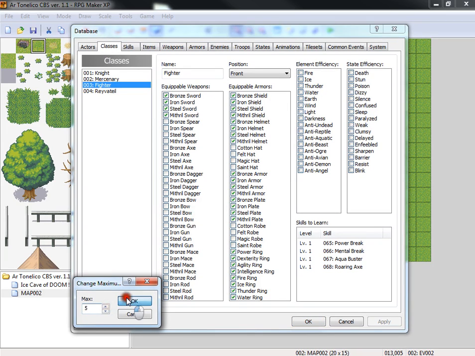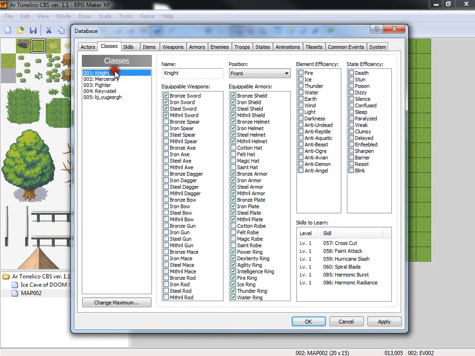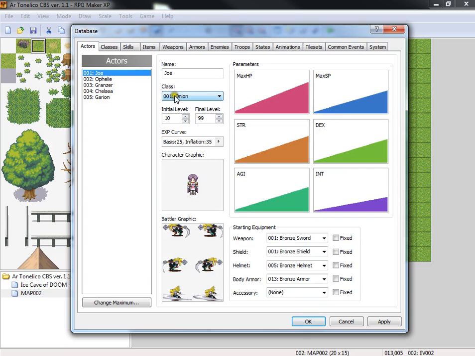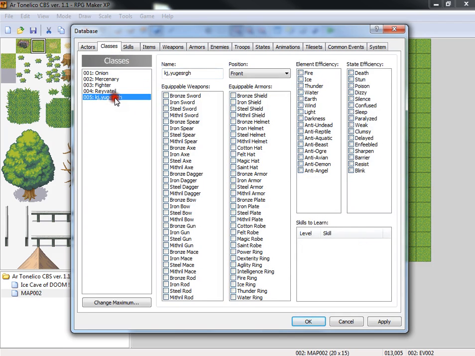That works just like the normal battle system, so let's just call this class whatever, and then let's rename Knight to Onion, because why not? Let's go ahead and leave Joe as Onion, and then let's give our main guy the whatever. Let's take away the comma just in case. I've never used a comma.